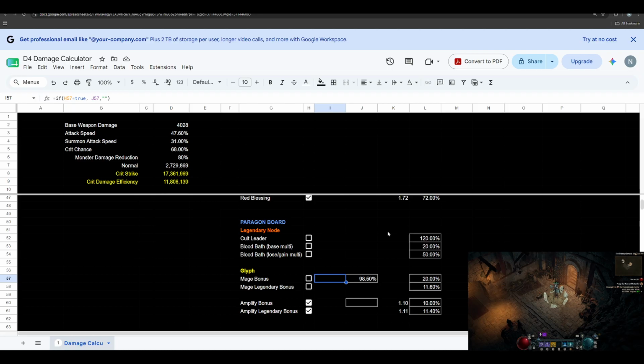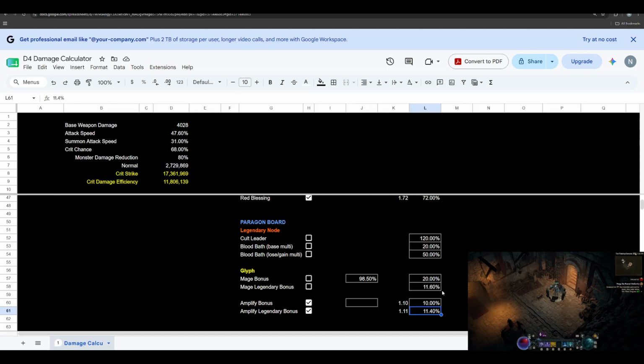And then I have also added the mage bonus. This is gonna be manually updated based on the level of the glyph. At this point, we can add the value of additive mage damage and amplify, but I feel like it's gonna be more complicated if I do that, because we would need the Paragon board on the Excel sheet to dynamically change when we add and change something, right?